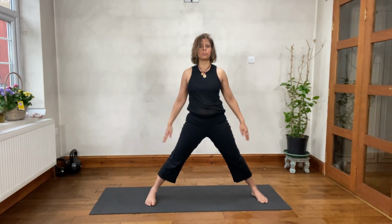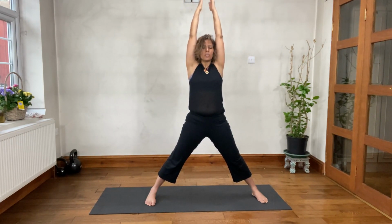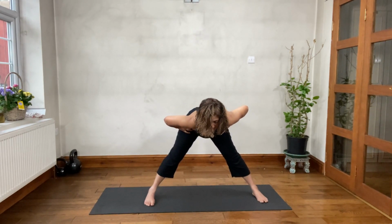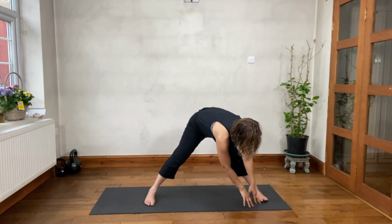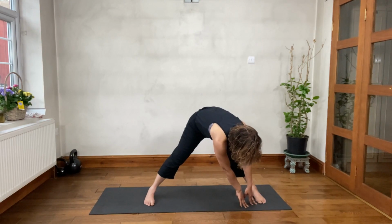Take the left foot in. Toes facing in. Draw the shoulder blades together. And five side lateral arm raises. Breathe in. Exhale. Last one. Keep your fingertips on your hip socket. Take the hips back, come forward, lengthen your spine. Lengthen your spine, take the left hand, place it towards the left toe, and hold for 5 breaths.